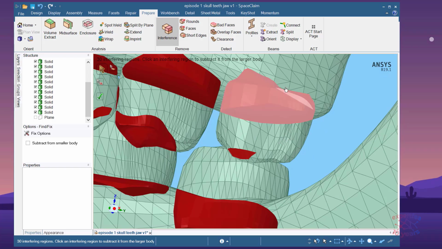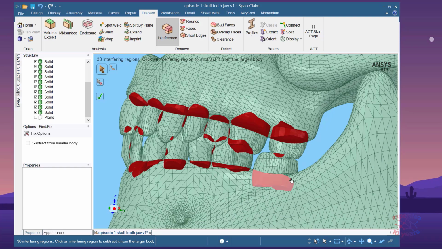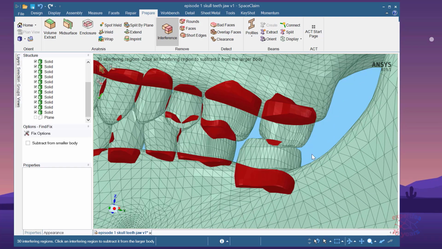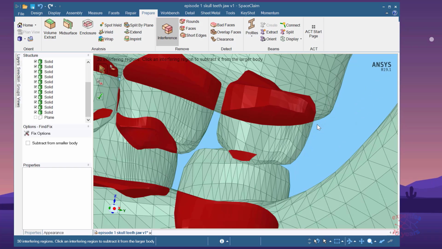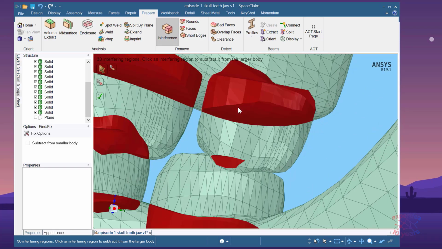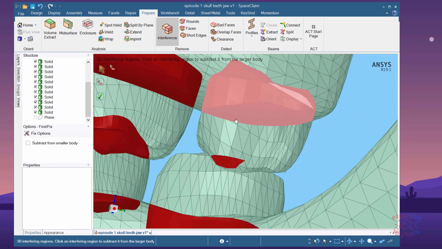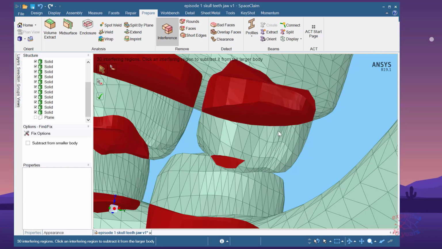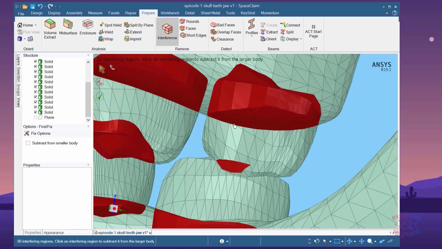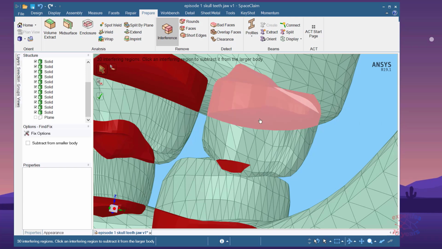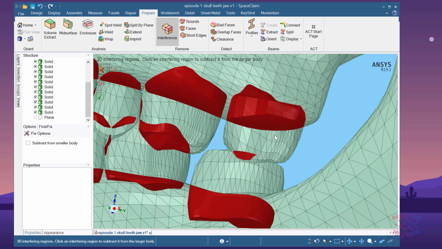Because usually the teeth are somehow buried inside the skull and in the jaw, we will choose for the teeth to penetrate the jaw and not the other way, because we can intersect also the other way, and we will somehow have half of the teeth, yes, without any roots.